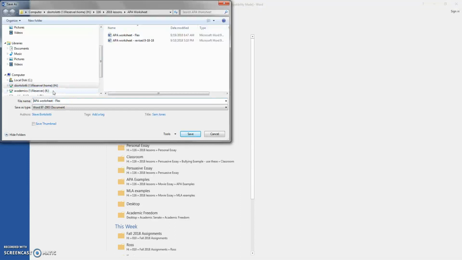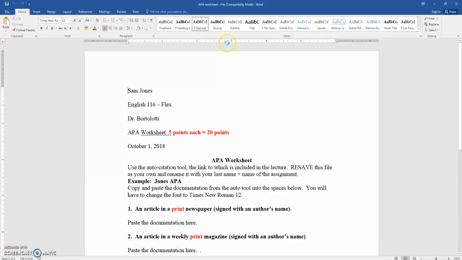In this case, it's going to be called Last Name APA. Right here. When you hit save, you'll notice now it is mine to change the way I want to change it. Just make sure you put your name here as well.